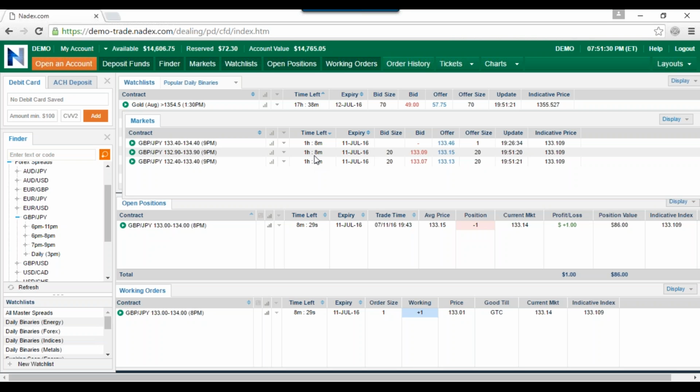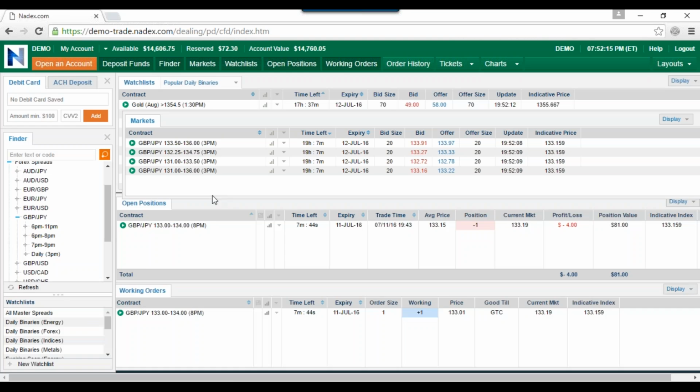Or maybe I use 10-minute bars, and I'm looking for just the next couple hours, the overall direction of the trending market. So I need longer than 9 o'clock, but 11 o'clock is great for me. I don't need all the way till tomorrow. Or maybe my strategy or system is longer term. I look at hourly bars with my strategy and system indicators, and with the overall direction of the hourly bars and what my system is telling me, I need as far out as I can get. 11 o'clock tonight is not going to do it for me. I need all the way to tomorrow afternoon to let the market make its big overall move.